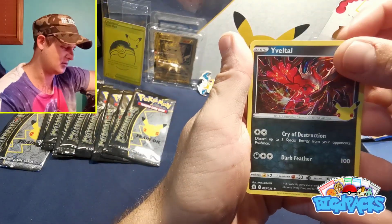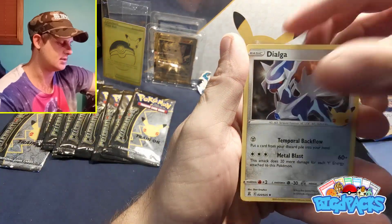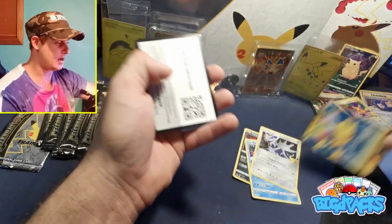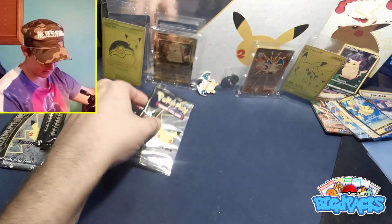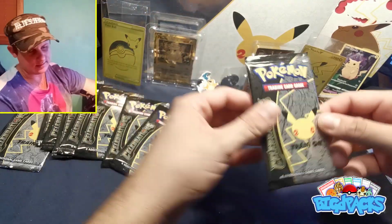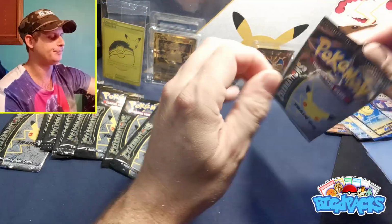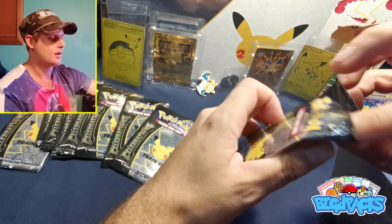Can we get some magic? Kyogre. Dialga. And an upside down Flying Pikachu. Sweet! We're getting low on packs. We're getting there. Seven. What kind of card?